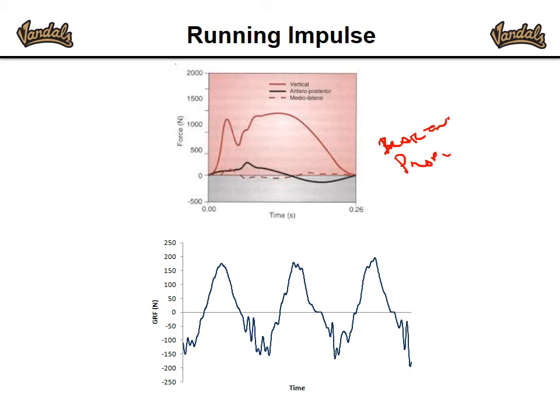And what I have here on top is a traditional ground reaction force component that has three components, and you'll see the vertical, anterior-posterior, and medial-lateral. What we're interested in is this anterior-posterior component, and that's the braking. So if I'm traveling this way, anything that is opposing me is braking, and anything that helps me go this way is propulsion. Now, if you look at this one on top, you'll see the black one starts off positive and goes negative.